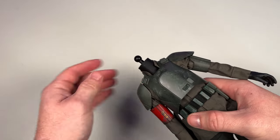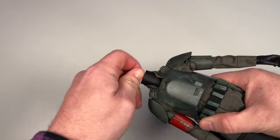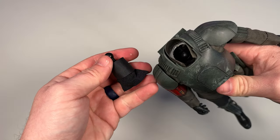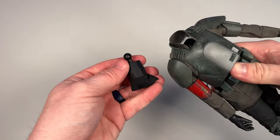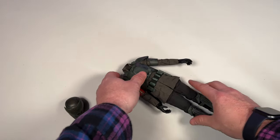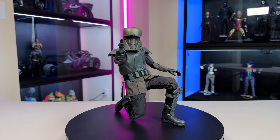Overall this is a great-looking figure and a good companion piece with other Mando figures. If you take the helmet off and pop the neck off, this is how you can put the Pedro Pascal head sculpt in. You can also take the neck piece off and put it on the Pedro Pascal head sculpt — it works both ways.